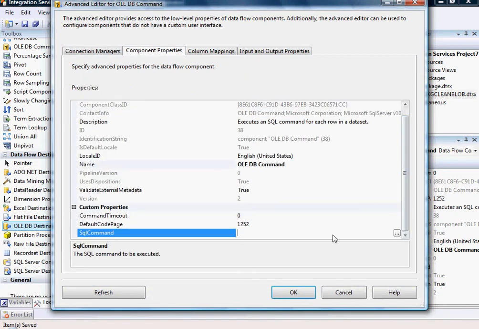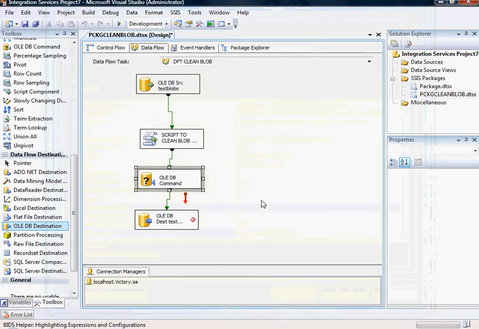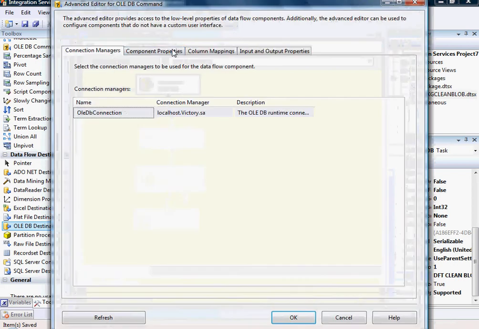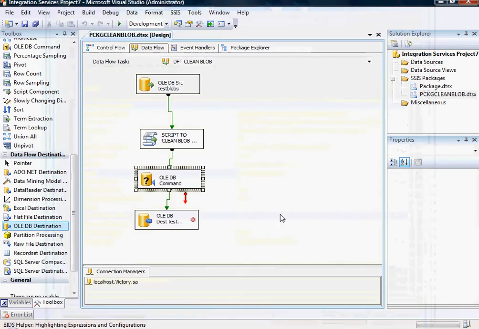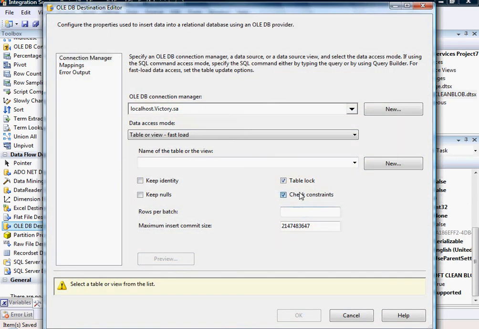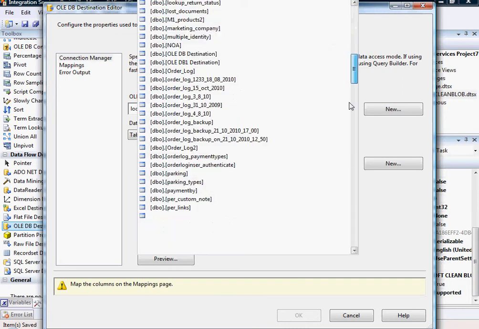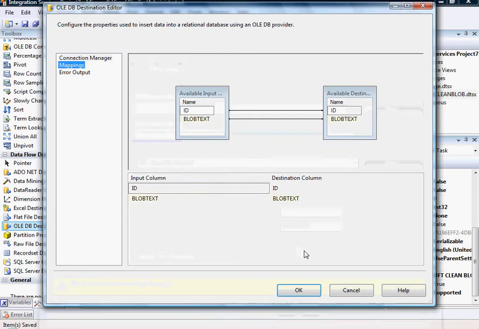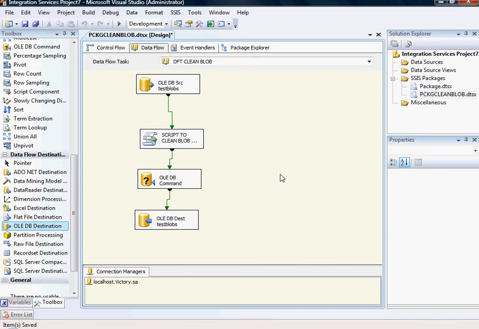Component property, click on OK. Now you must be thinking that I've deleted the table here. How is this component going to work? I'm going to come back on that. So if I click on there, go to my test blobs, click on OK, that should be fine.